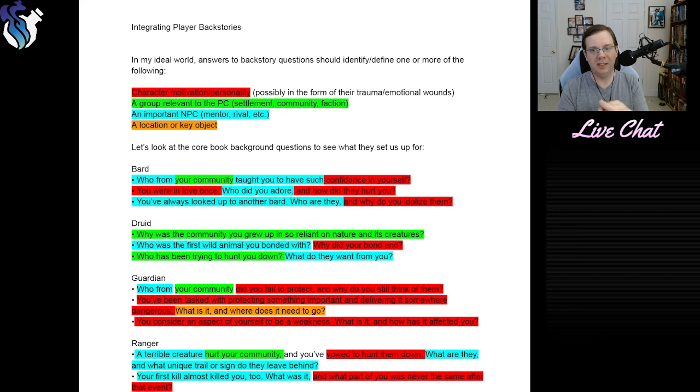Do you idolize them because they are famous, because they are very skilled, because they have traveled the world, because their songs come from experience and prowess as an adventurer, right? It speaks to maybe the kind of bard that you want to become. So that's bards. Druids are maybe a little bit more oriented towards community or groups.